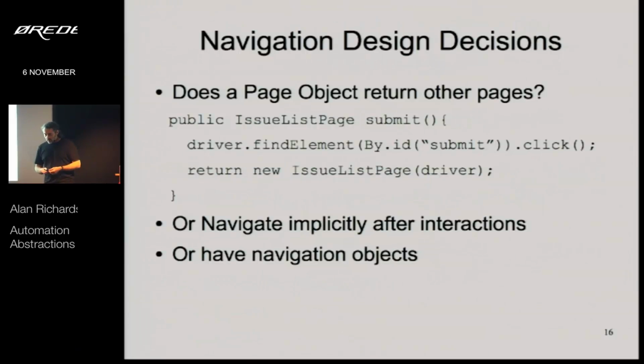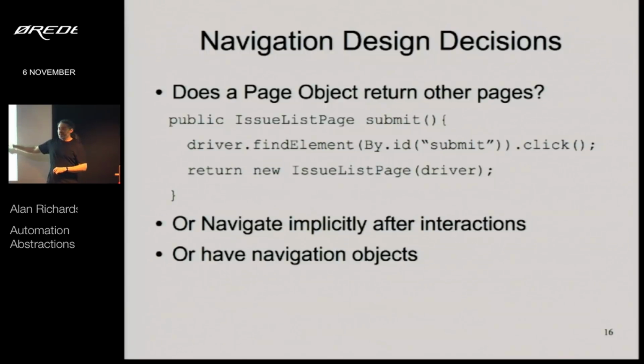We have to make decisions about the navigation that we use. Almost by default, people create page objects that return other page objects. So in the login page, when I submit the form, because I know it's going to another page, the temptation is to return that page from this method. You see that by default. Even though sometimes when I log in, I don't go to the other page because I have to change my password, or because I've entered the wrong details. And that navigation flow isn't represented here, even though it's implied by the contract. So what you get is things like submit expecting to go to the change password page, submit expecting not to have logged in because I screwed up. And we get these high-level methods. It may not be appropriate to have that at that point.